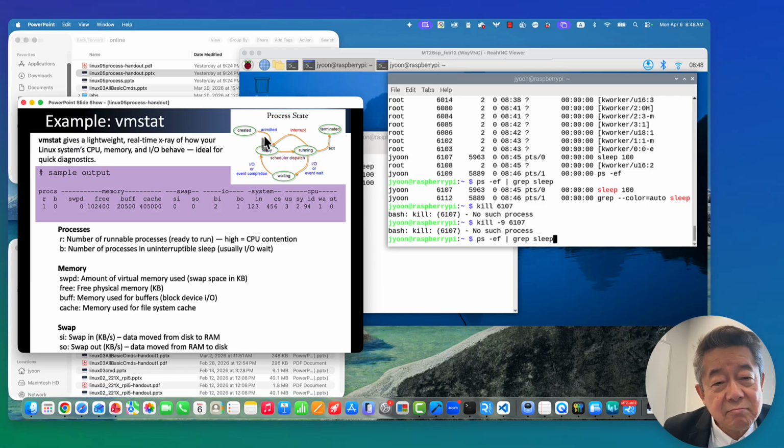I just loaded it on my computer. That is a ready state of that process. So sleep is ready. And when I run it, then it is running. And then when it completes, it terminates. This is the normal procedure.